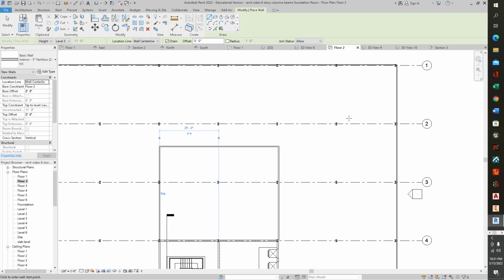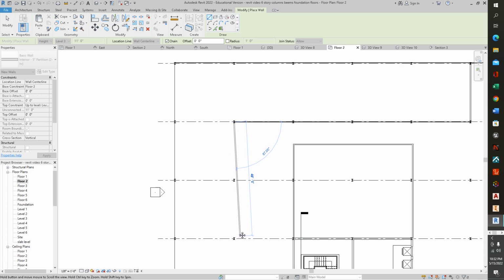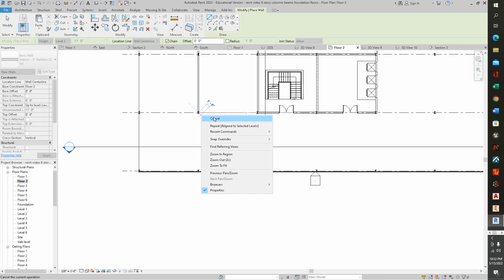So if you're wanting to have that in there, we've got one space in here. I don't know what that's for. I mean, it's just a building that doesn't really exist at this point. We're just making it up. It's just for an example. So we can continue on doing this sort of thing. Drag that out here. Maybe make that one come down this way. And we'll stop at that.